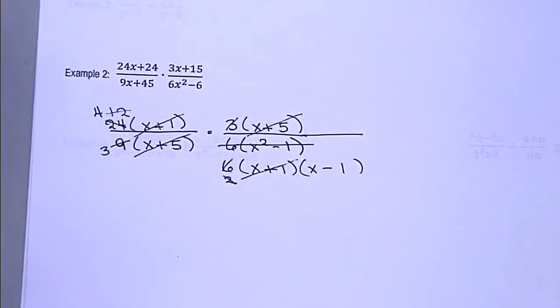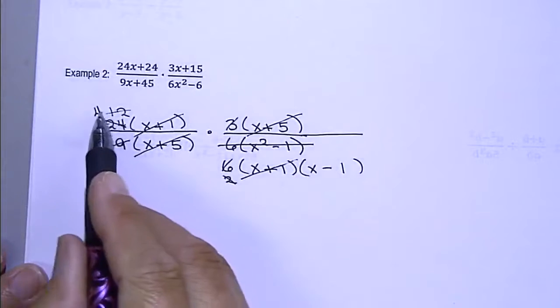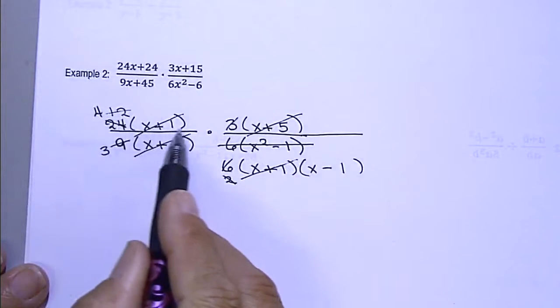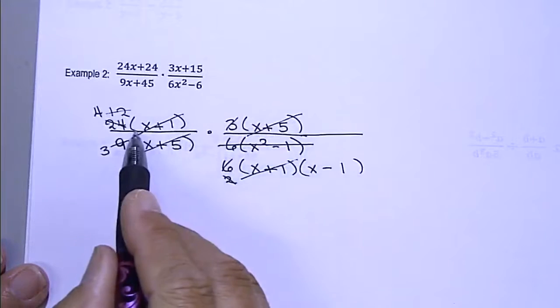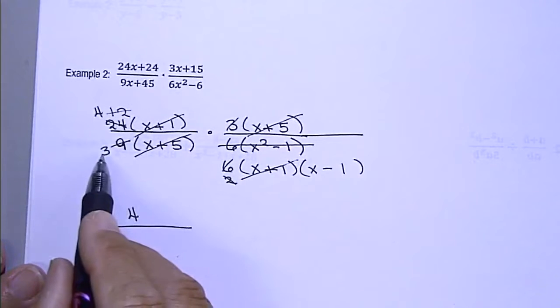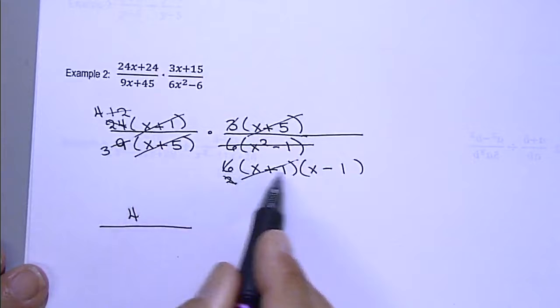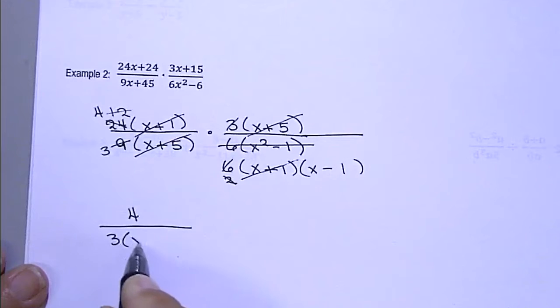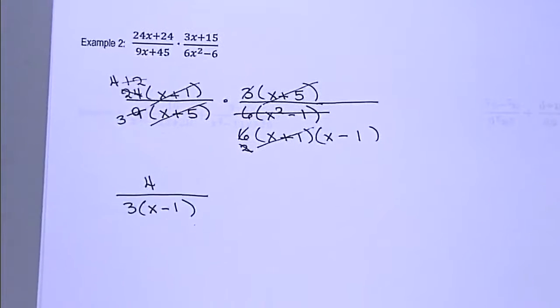I think I'm done, but let's go ahead and get rid of all the stuff we've crossed out and see. In the numerator, I've got a 4 multiplied times, well, all of these that I've crossed out become 1s. 4 times every 1 up there is just a 4. In the denominator, I've got a 3 multiplied times an x minus 1, right? I don't see anything else. Did I miss anything? I'm very tired today, so you're going to have to check me. Are you good? Am I good?